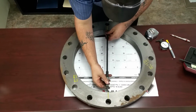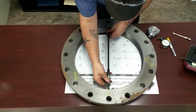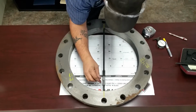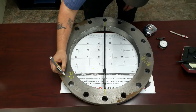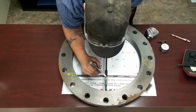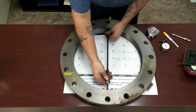I'm going to go with the line closest to me first and figure out what that is. What you want to do is put this on top of the threads, not inside the threads, right on top of each thread on both sides, which I'm reading. Obviously I know it's 17, and I see a 0, and I'm at about 47. And that's going to be your bottom number, because that's what you're going to subtract from the line that's farther down.